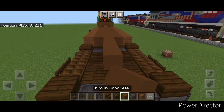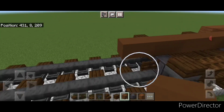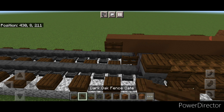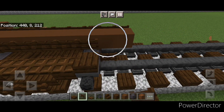Then down the center, do a line of brown concrete, and we're going to come out 1 block past where these front fence gates are, so it sticks out by 1. And then on the side of that, we'll do a full row of dark oak fence gates across here. And then same thing on this side, a full row of fence gates across here as well.